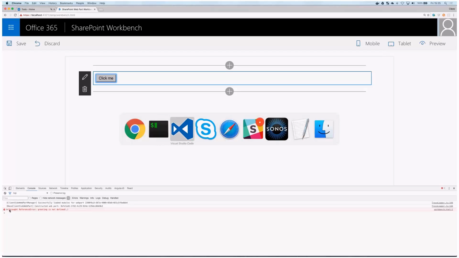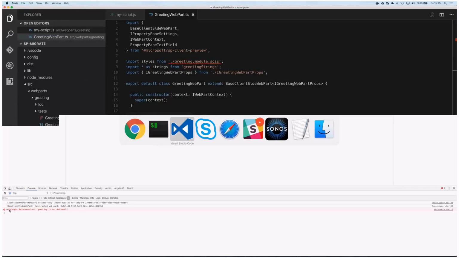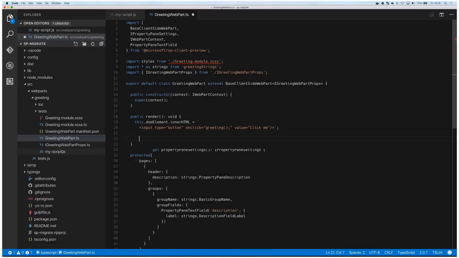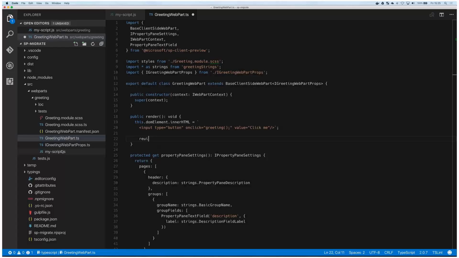Makes total sense, you might say. Yes, because the one thing that I didn't do is, so here I have the script in the project, but I actually don't use that yet in the web part. So the easiest way for me to include it is to type here require, and here I can say dot slash, which is the current directory, and then my script, right? And I don't need to add the JS extension here. All of that is being done for me.